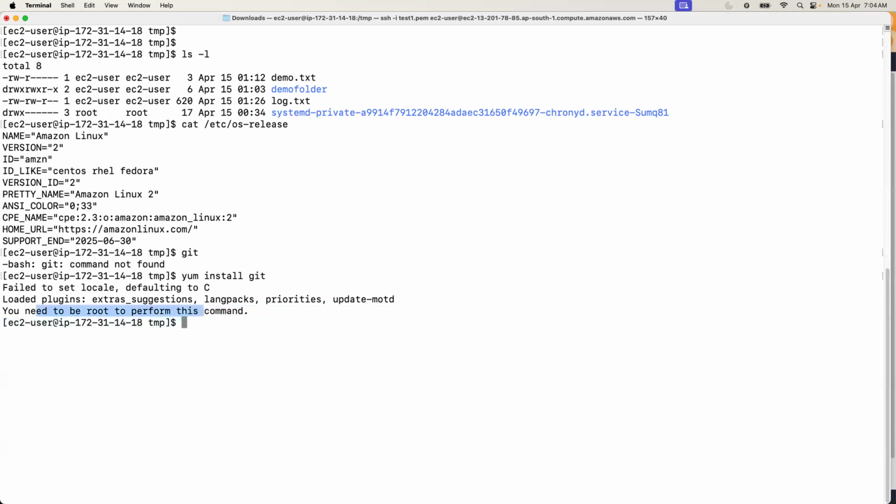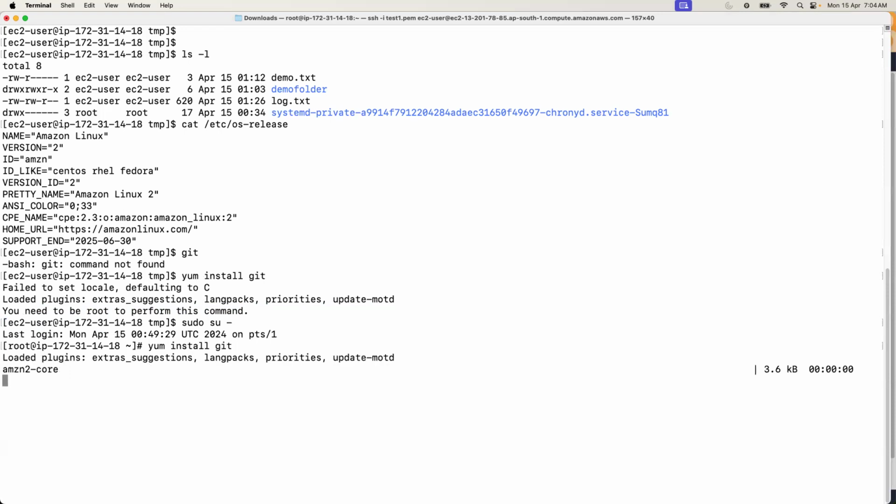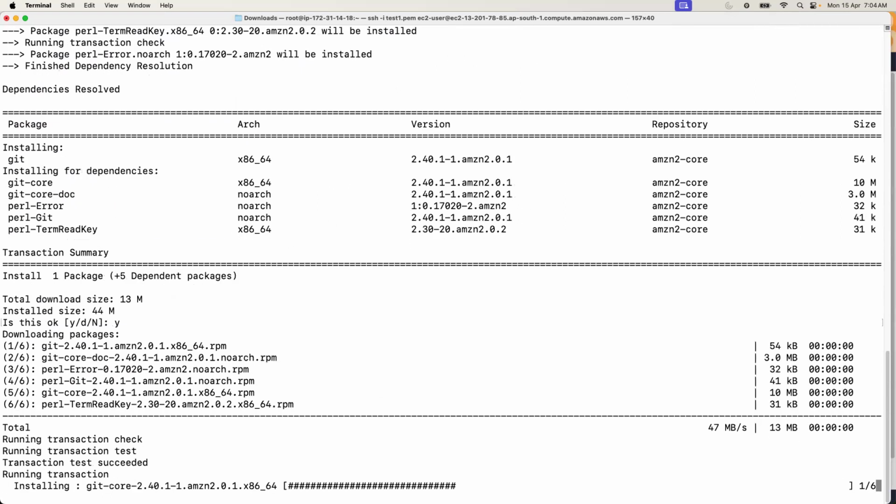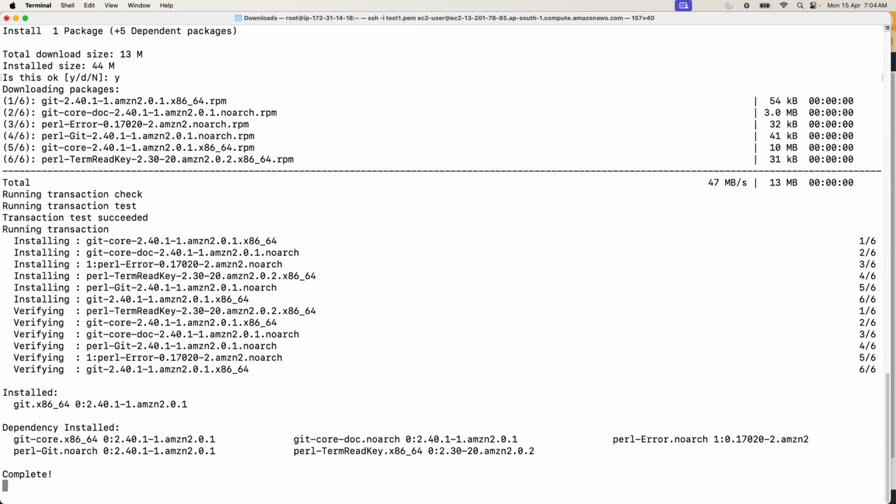The ec2-user does not have permissions to install. So switch to root user, sudo su hyphen. Now yum install git. That should install the Git package.